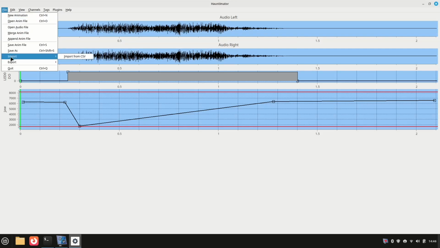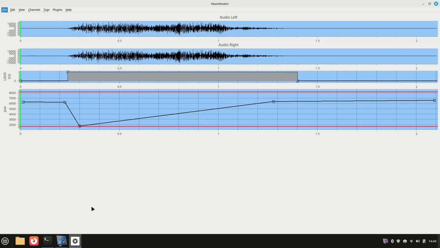And now we're going to upload the servo and digital channels to the controller. And this is going to happen so quickly, you're actually not going to get the process bar. But there, you've now created an animation, and you're all set to go. So have fun with this. And again, you can do this without the animator board. You just need a Raspberry Pi Pico with MicroPython loaded. And the software does a lot.